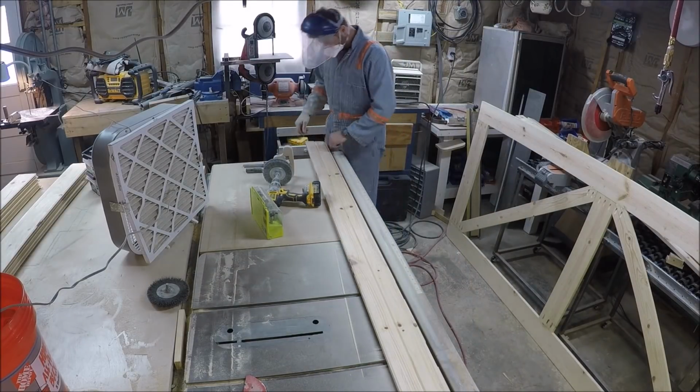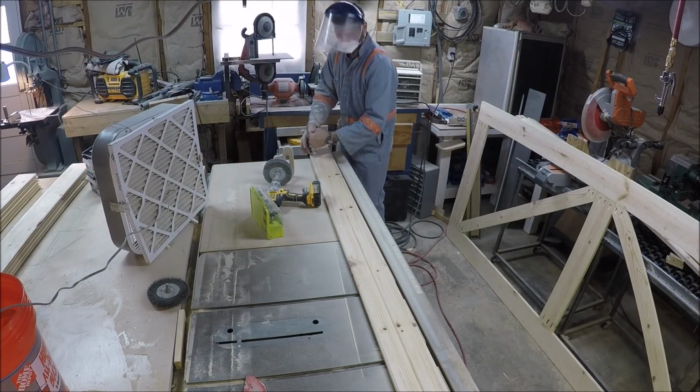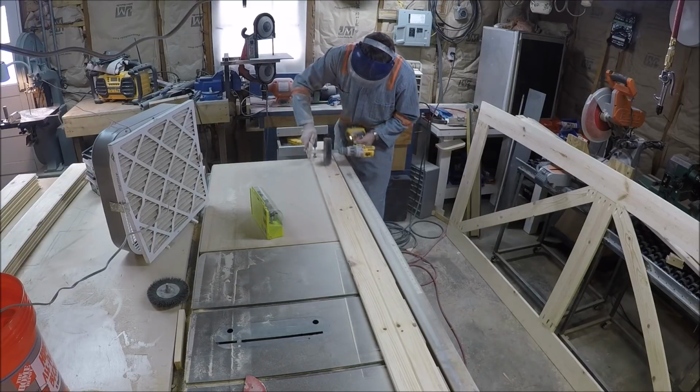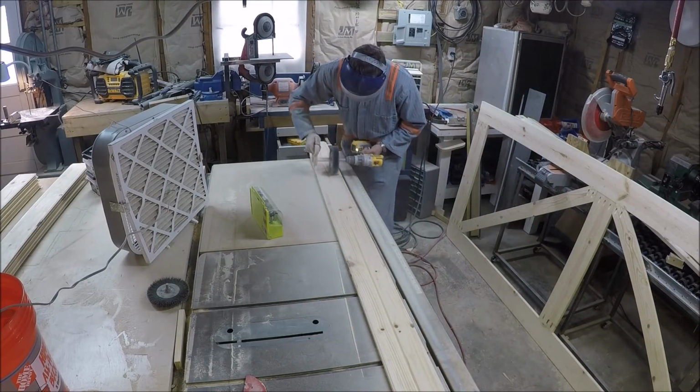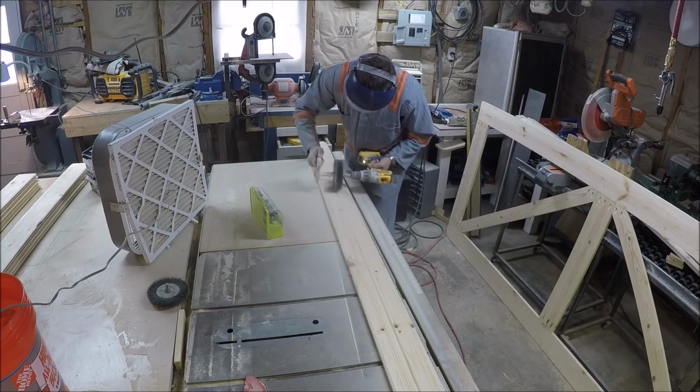What this wire wheel is doing is it's scratching out the softwood in between the tighter growth rings. This gives it a weathered look that a lot of people are into these days.